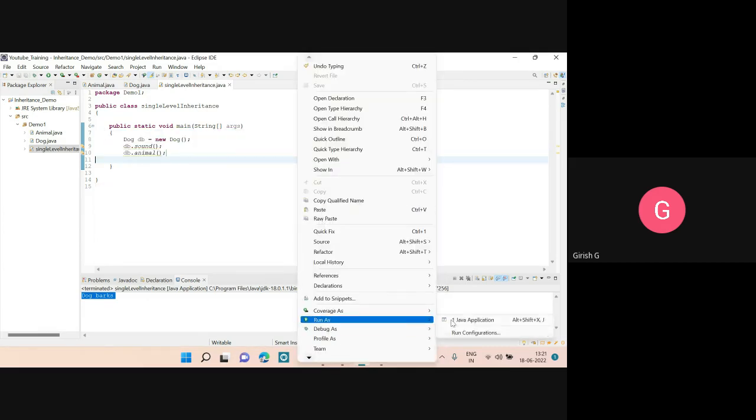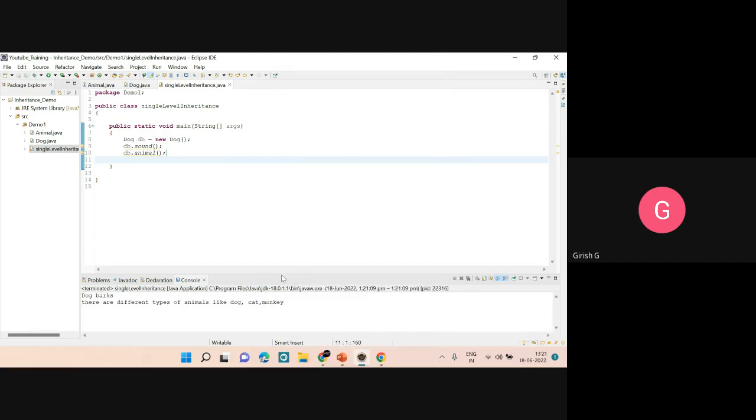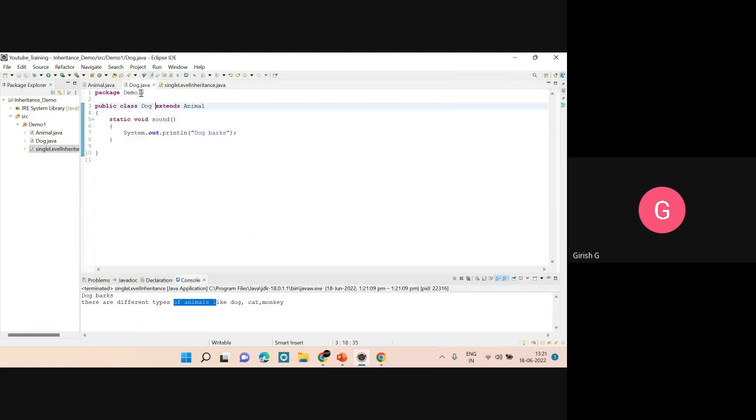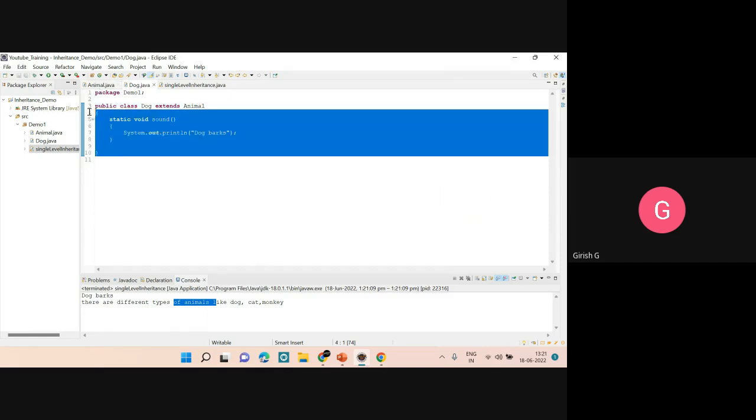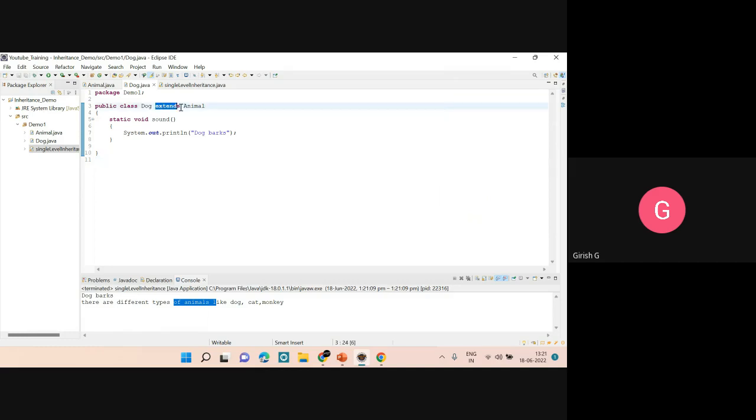Now let me run this. You can see dog barks. There are different types of animals like dog, cat, and monkey. Now what happened? You were able to access your animal class via dog using the extends keyword.